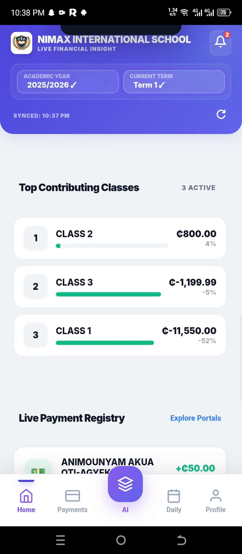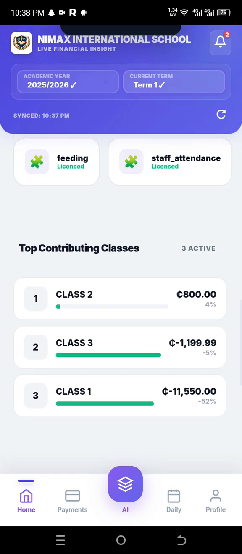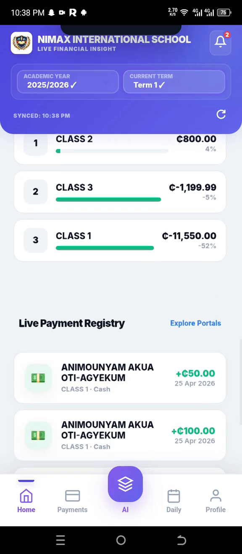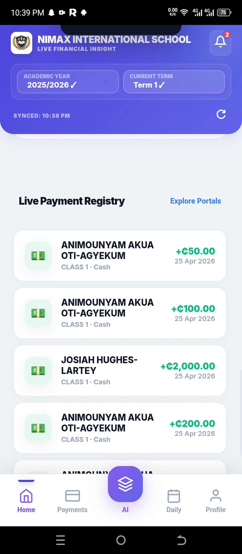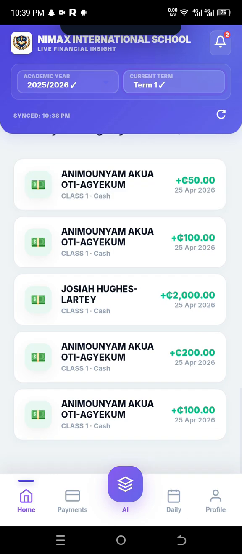Now we also have the top contributing classes. So these are the classes' payments. It's going to list all the payments based on the level of contribution and the percentage to tell you whether they are doing well or not. Then you also have a live payment registry, so these are payments you can also view.